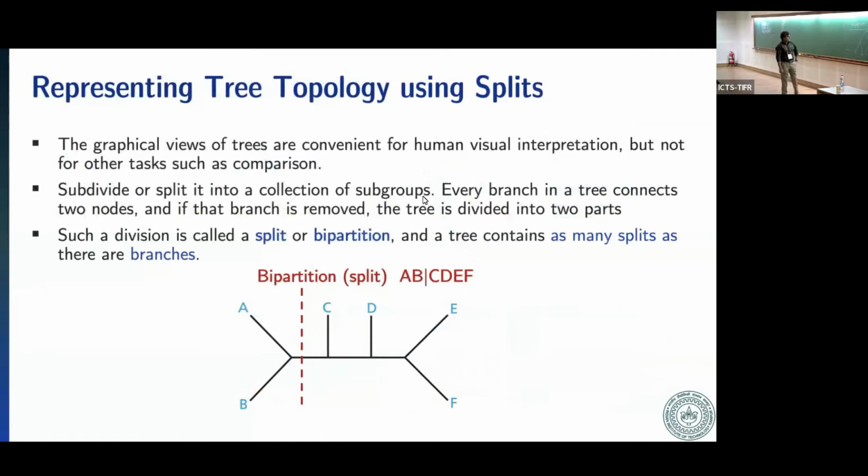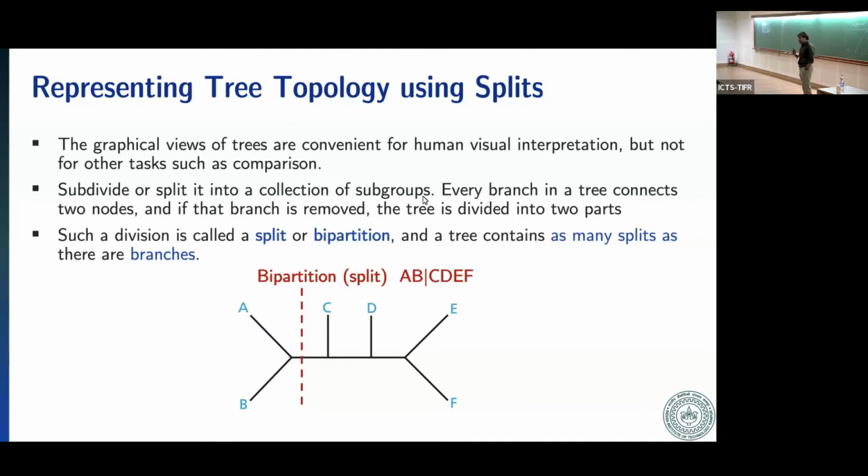So I think I am going too slow, so again, we'll see how much we can really cover, but maybe the more important things I'll try to cover. So as you saw, the phylogenetic tree structure is a very good visual structure. It's good for our human interpretation. But when you really have to make the computer understand what the tree structure is, then how do you represent this kind of tree?